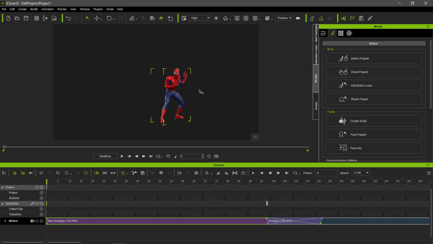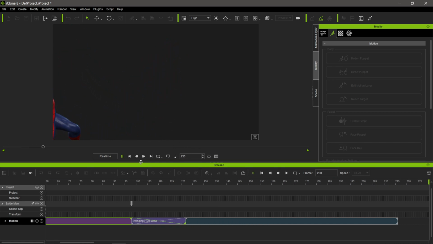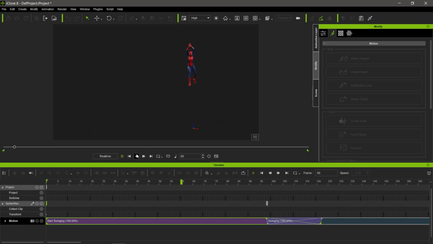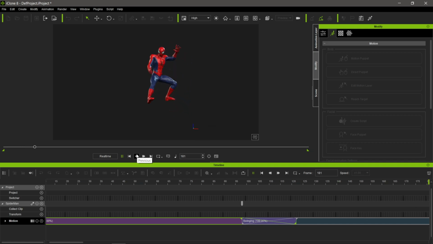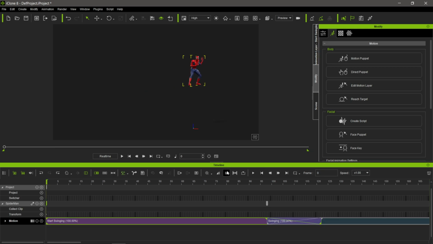So if I scroll back, let's see and play this through. There we go. So we have all of our animations playing through. Let me play that back again. You can actually export this out, bring it into like Cinema 4D, Unreal Engine, etc. But that's just a quick and easy way of how we could take these motion clips and actually bring them together inside of iClone. And we rigged it all up using AccuRig.